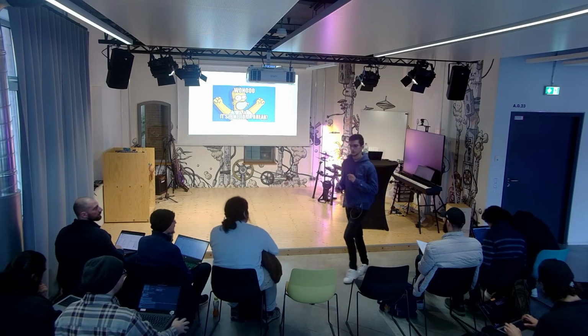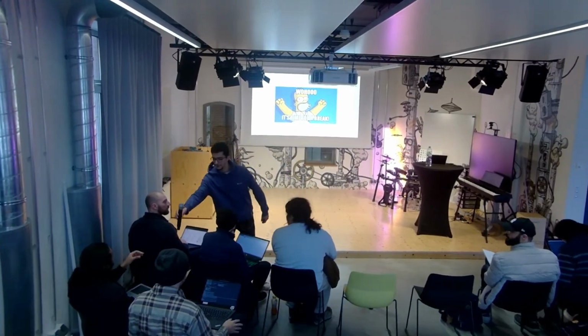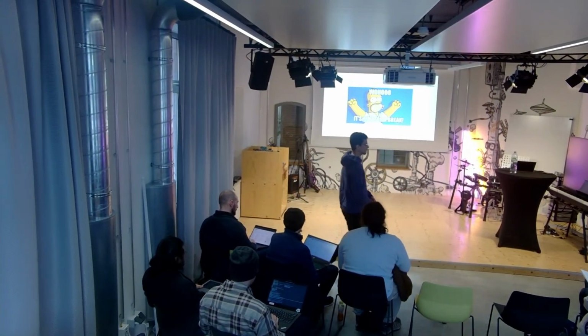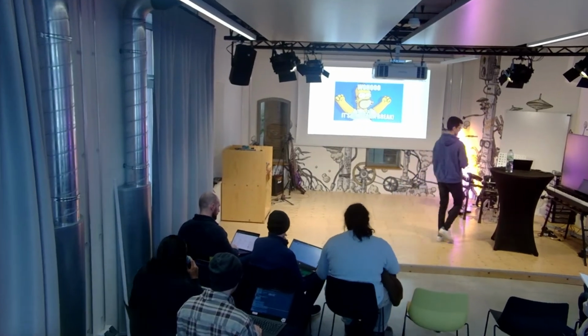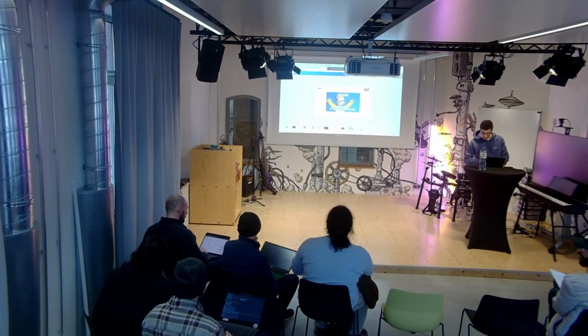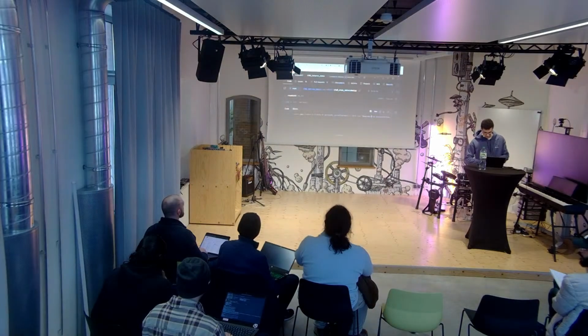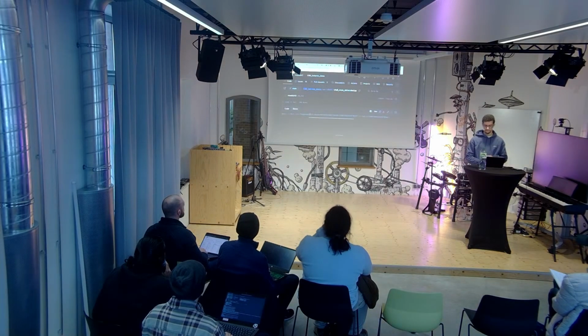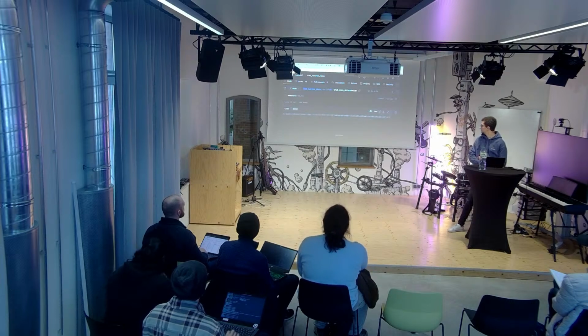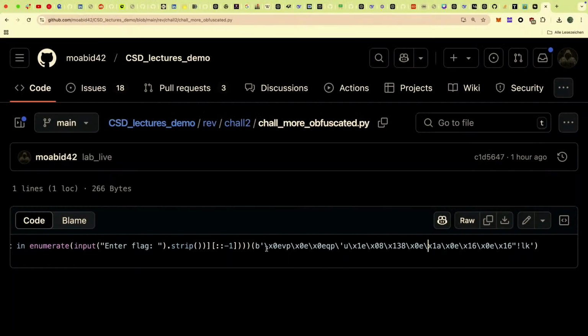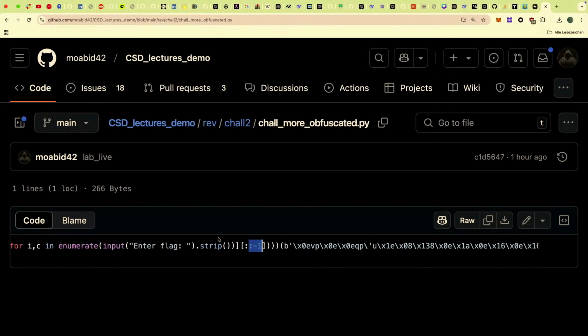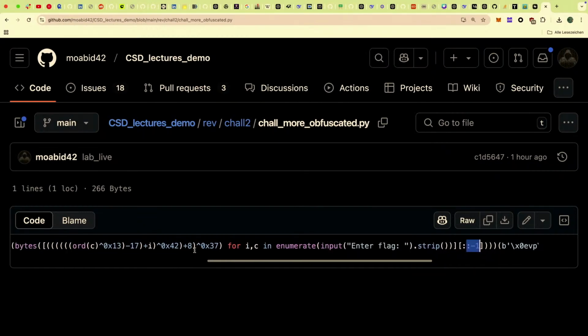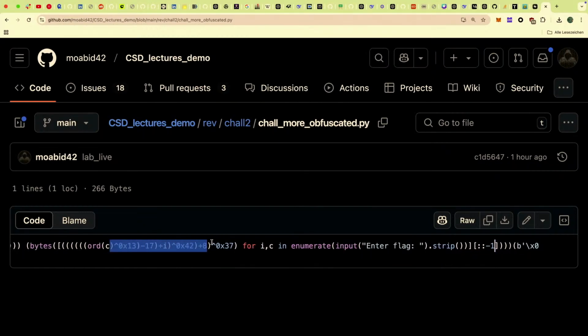I'm pretty sure someone showed me the flag of the second one. Okay. You tell us how you solved the Python challenge? So basically, we had that string, that bit on the end. Basically, you have to reverse the string and do a XOR operation on it, and then you decompile it.